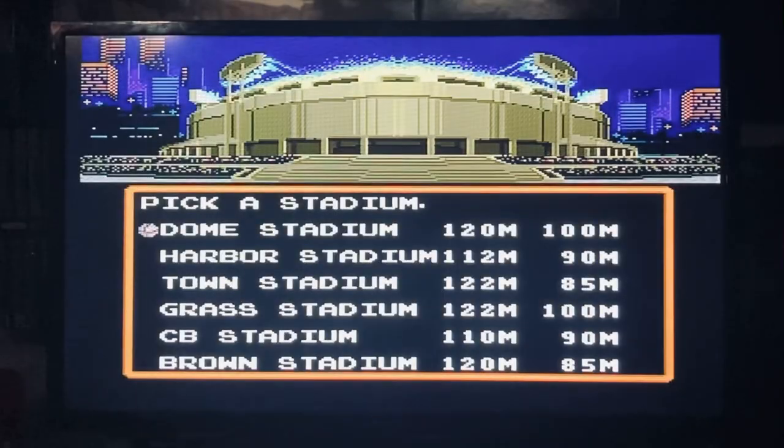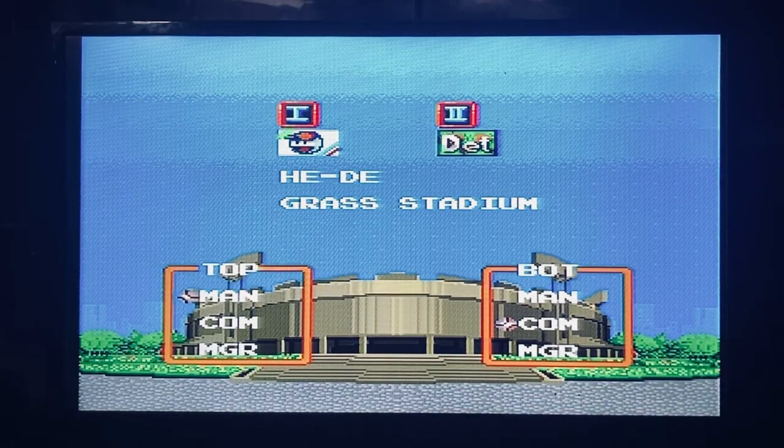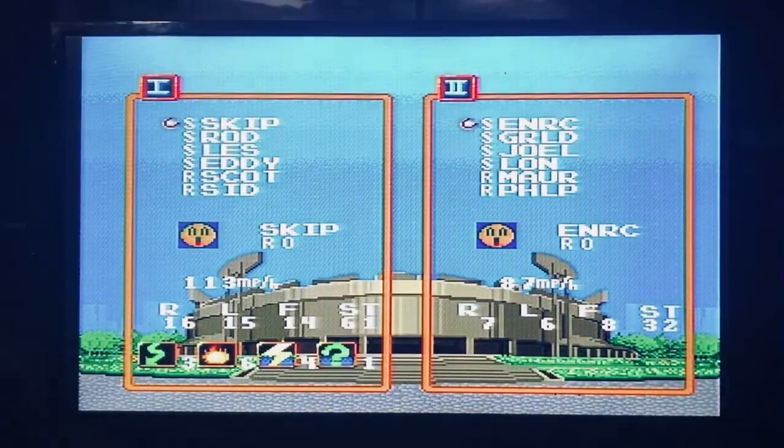I don't know. I have no clue. Dome Stadium? Harbor? I don't have a clue. Brown Stadium? DeGrasse Stadium. Why not? I have no idea what any of these settings are, so if you know, feel free to comment below and let me know. Okay, there we go.